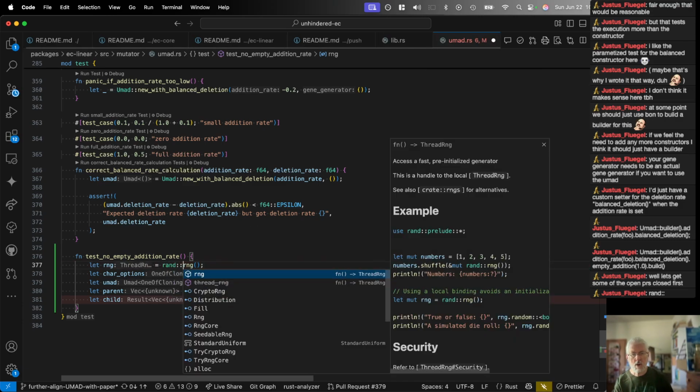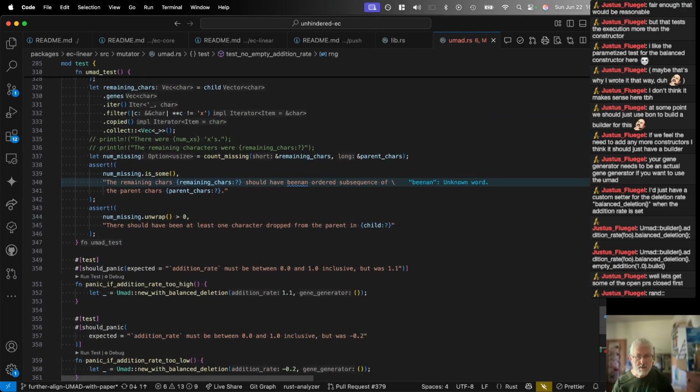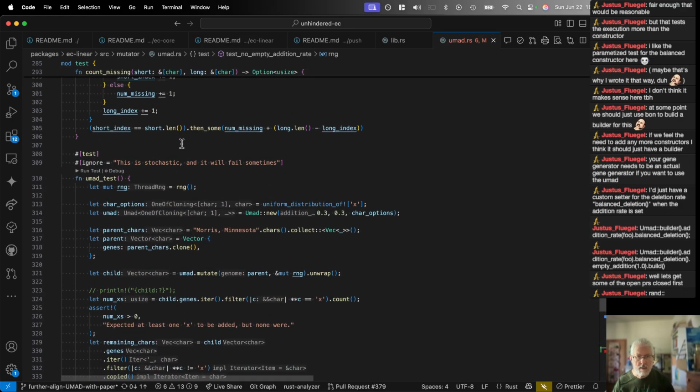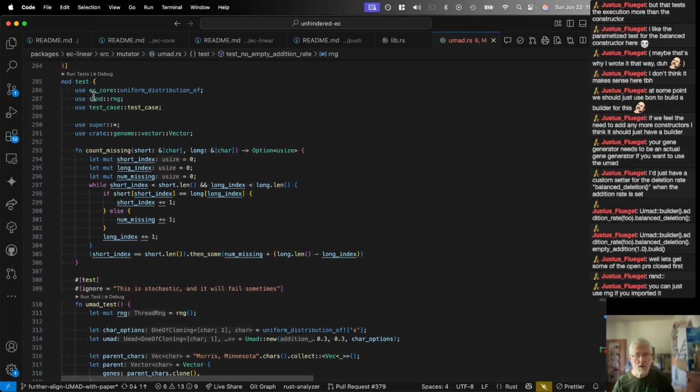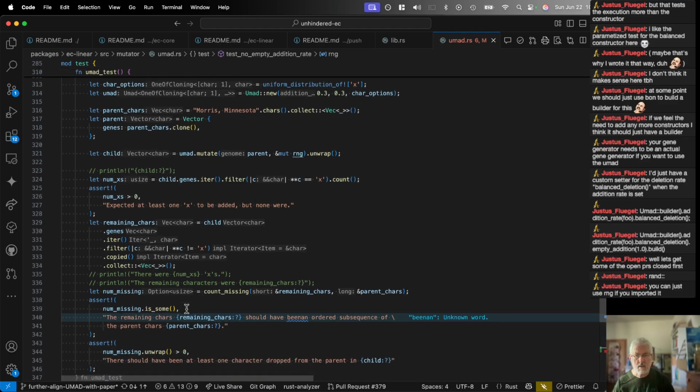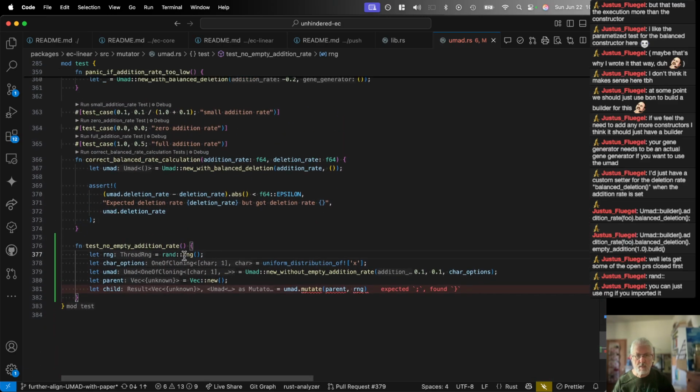Oh, it's rand colon. That's what I was sort of thinking about. So then how does this get away with not having that? Oh, because we use this, so it comes in. There we go. So it's imported correctly, and we can just use RNG.